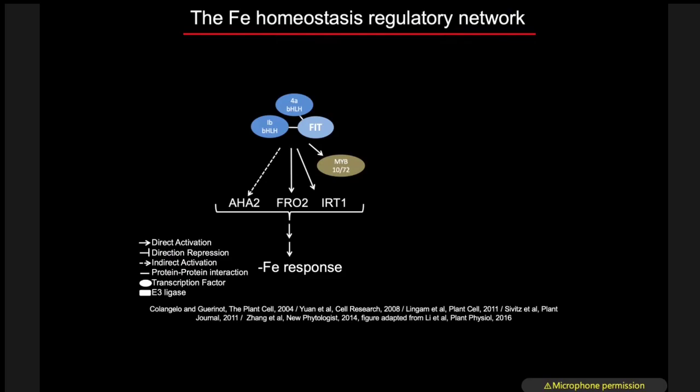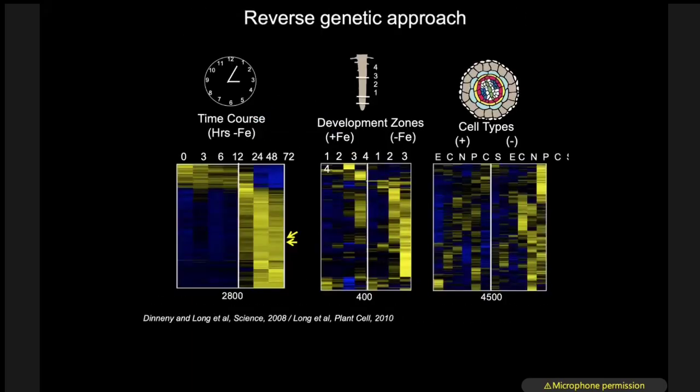And when I first started working in the field, we knew that one of the master regulators of the iron deficiency response was FIT. And we knew that FIT controlled the 3 main steps of the strategy 1 response that I mentioned earlier: the proton extrusion, the iron reduction, and the transport. These 3 genes were controlled by this master bHLH protein called FIT, which formed binding partners with other homologous proteins. So I became interested in figuring out what some of the other regulatory mechanisms involved in this process were. And I'm dating myself here, this was many years ago.